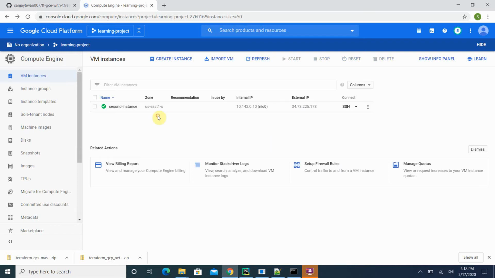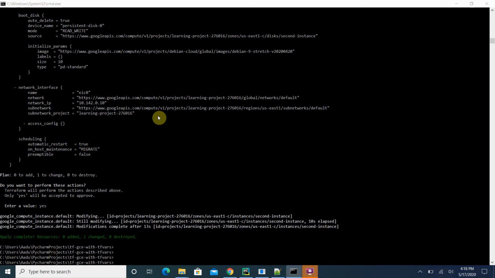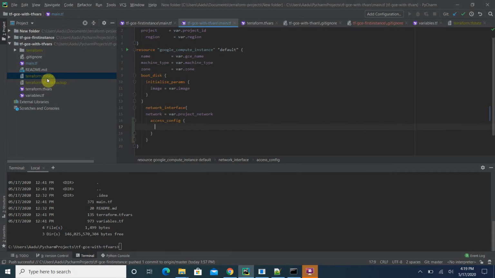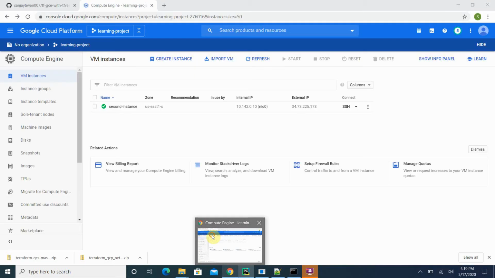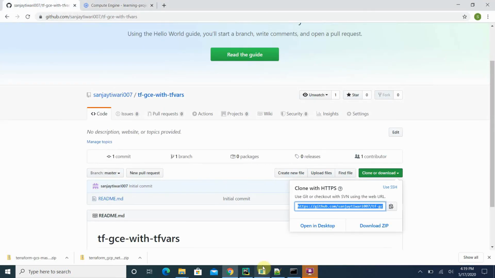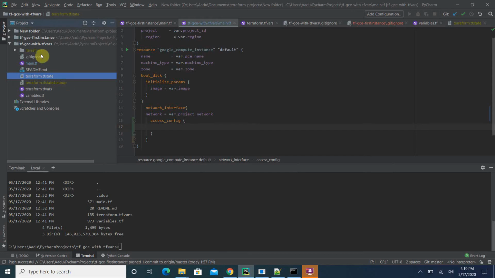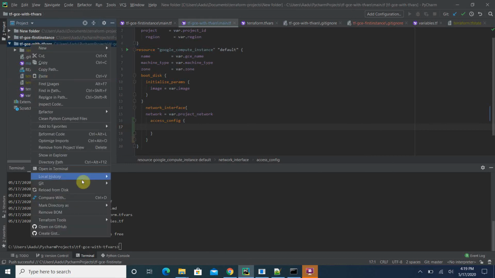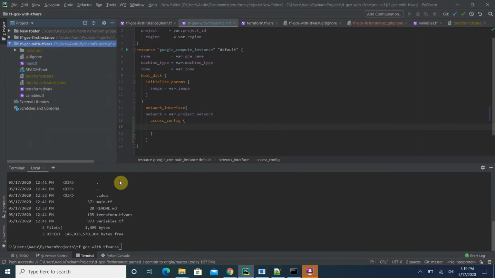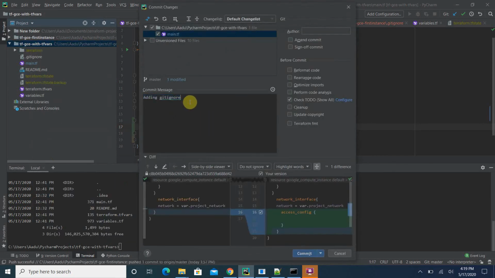Great, guys. I think this is what I wanted to add, and here we conclude our video. Here is our repository you can go with. I'll add it in the description, and I'll commit all the changes that I made in our repository.